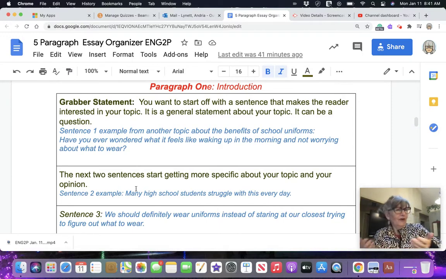But we have to start building up. When you just start reading an article about a skateboarder or a race car driver, they don't give you the thesis statement right away. They kind of warm the audience up. Your first sentence would be something like what we call a grabber statement. You're going to maybe get people interested in it.